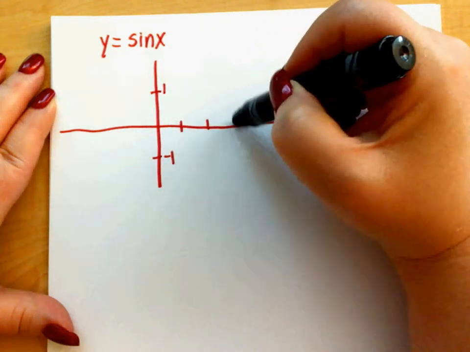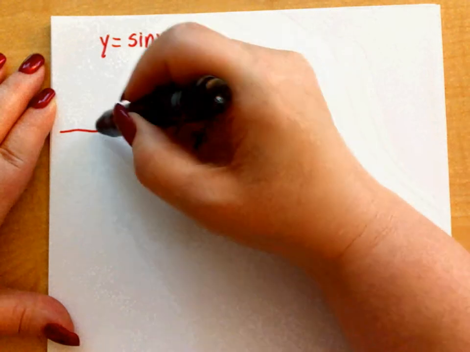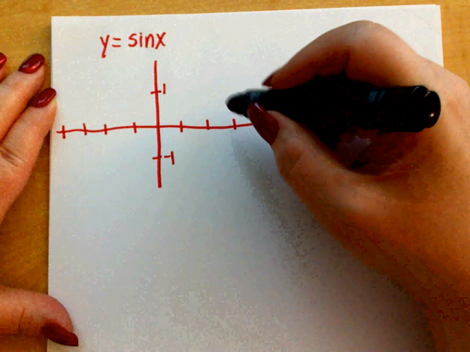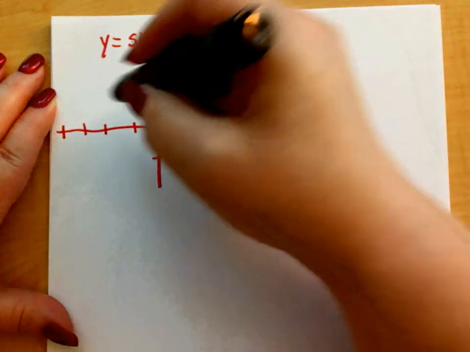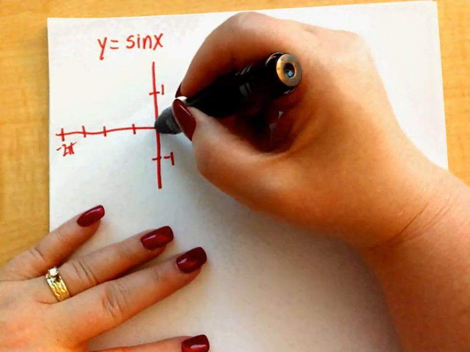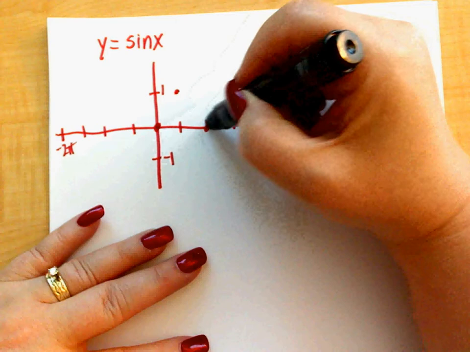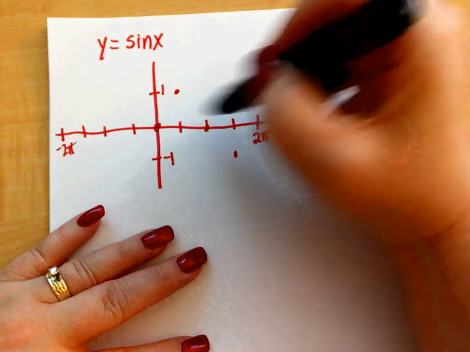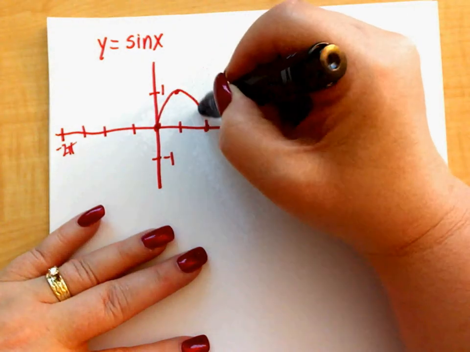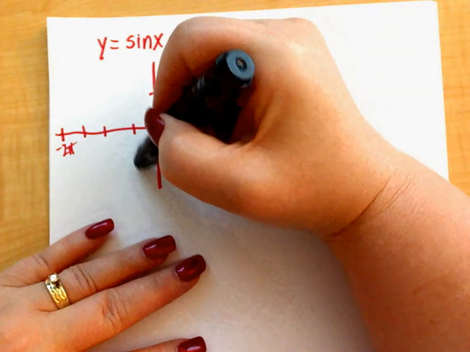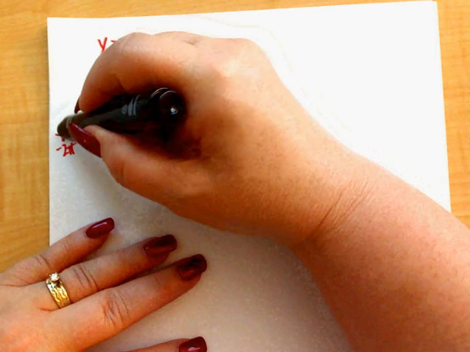We will put 4 tick marks. I apologize that my y-axis or x-axis is not terribly straight. We have 2 pi, we have -2 pi. Sine goes through the origin, so the first point you put is through the origin, reaches the maximum, cuts the axis, reaches the minimum, cuts the axis. And its graph, if you graph between -2 pi and 2 pi, looks like this.